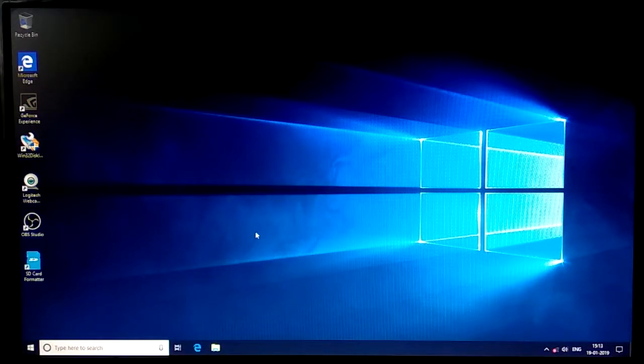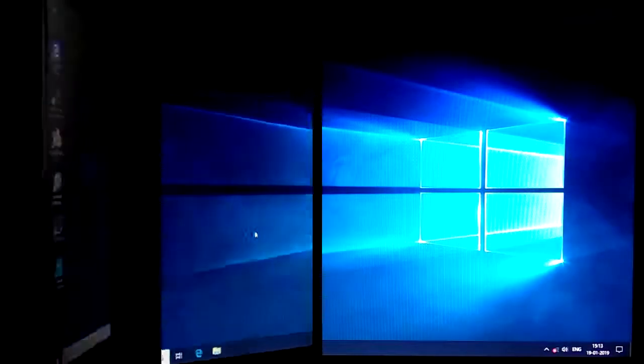So this is how you can create a dual boot machine and run Ubuntu and Windows 10 side by side.